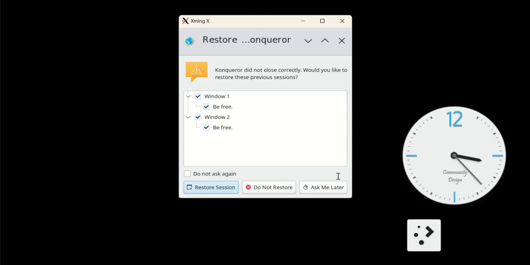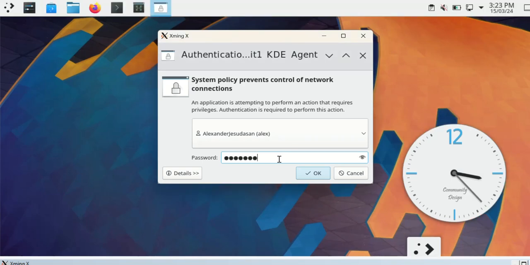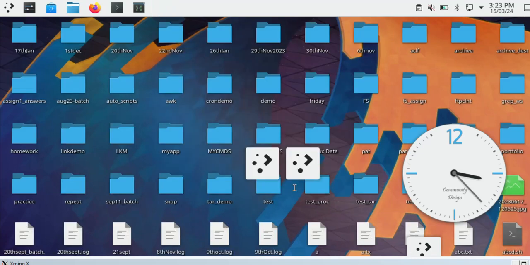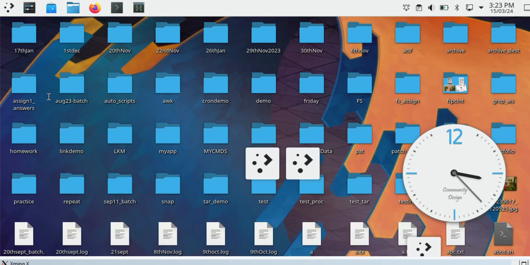So you can see the Windows screen is being taken over by the Linux desktop environment, and my KDE Plasma is getting loaded. So this is the complete Linux setup being taken over, and it is using my Windows monitor and the keyboard to launch its desktop environment. It's taking some time, and it is almost there. Yeah, so I have logged into my system. So this is my Linux GUI, which is being shown in my Windows display using the X11 forwarding method.